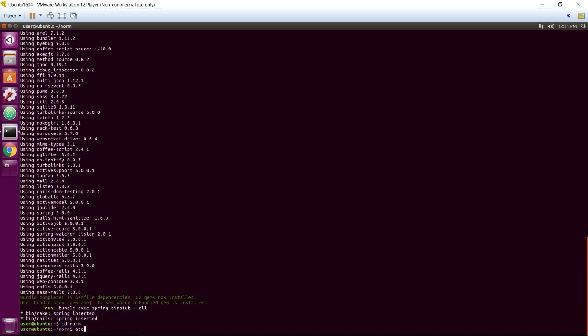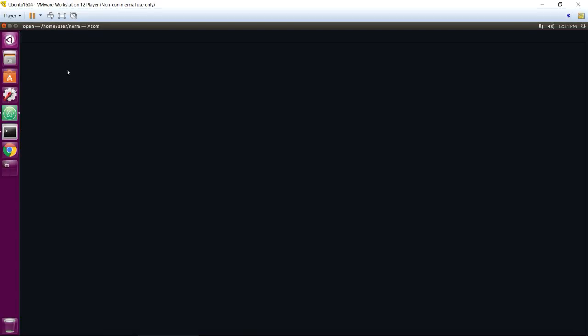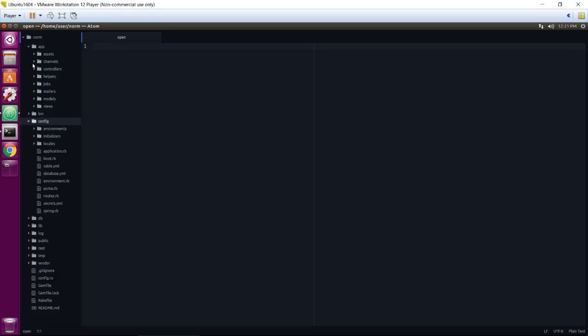And I use Atom as my text editor. So atom . will open up all these files you saw right here in Atom. And there it is. There's Rails. This is what Rails looks like inside, all the different files and everything going on in here. We're just going to open up some of these that I'm going to use all the time.